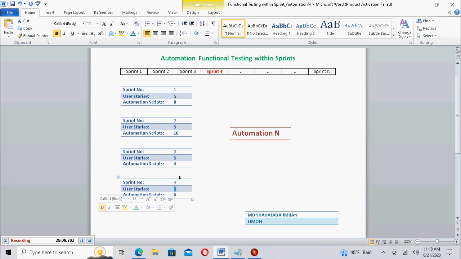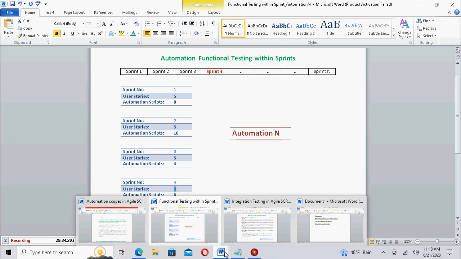And even if we do not find any, we will have peace of mind that the functionality we are developing is working fine. The new user story is not breaking old user stories which were created in the earlier closed sprints.